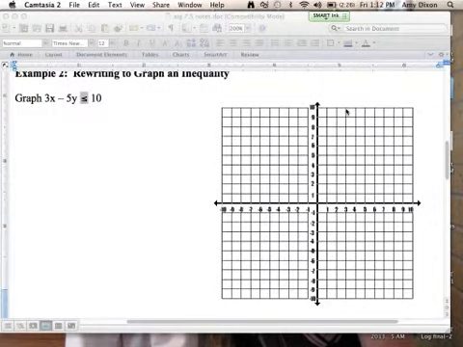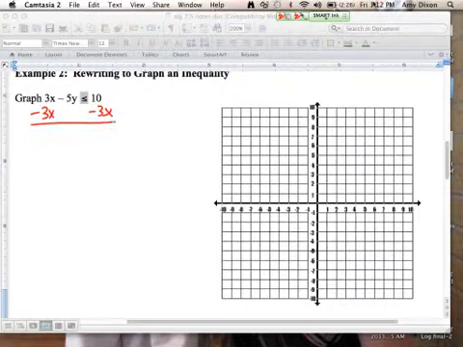The next example is not already in slope-intercept form for us, so we need to get it that way. So we're going to take 3x minus 5y is less than or equal to 10, and we're going to get it into slope-intercept form. I need to get y by itself. What's my first step? Subtract 3x. We can't divide yet. We will soon, but we first have to subtract 3x from both sides because we have to get the negative 5y completely by itself. So that cancels. Bring down the negative 5y, and please bring the negative with it. I know it looks like a minus sign, but it's also a negative 5.